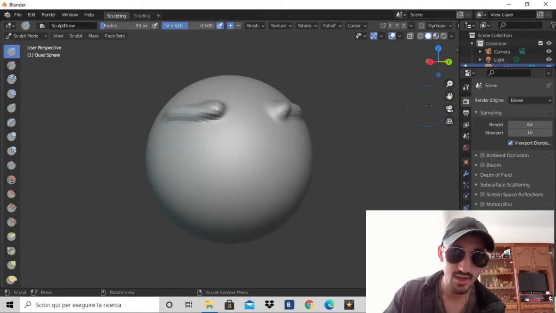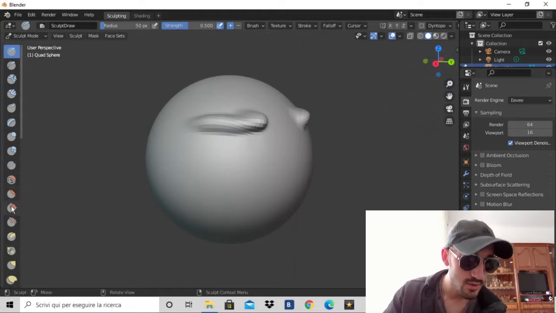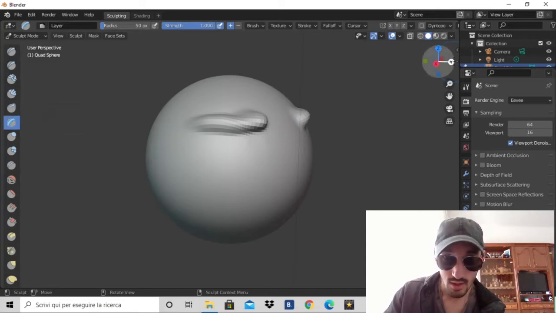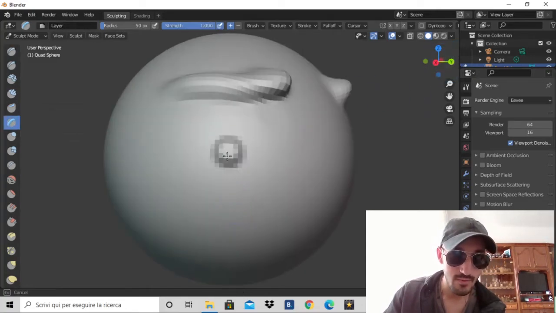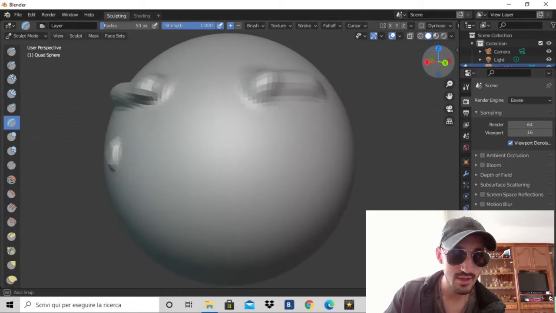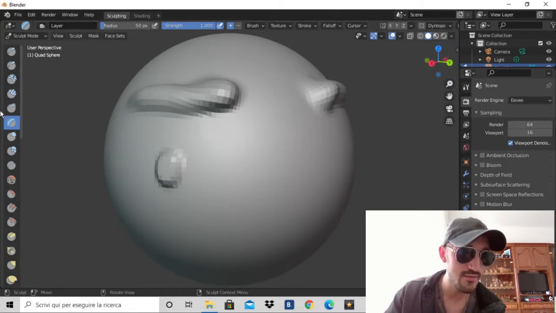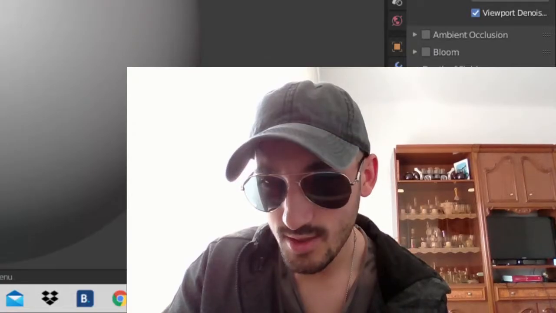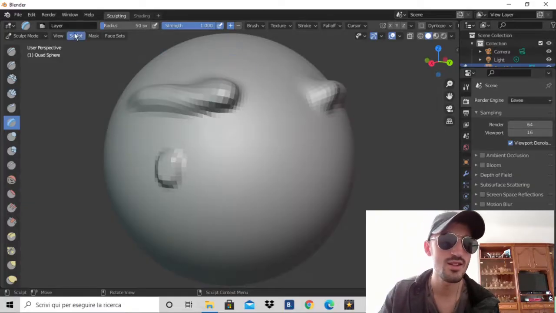We want to make the eyes under them. And to do that, we have to go to layer. You're gonna go to layer, and that's gonna do the exact same thing as the other one. What? Is there a back button? How do I go back?